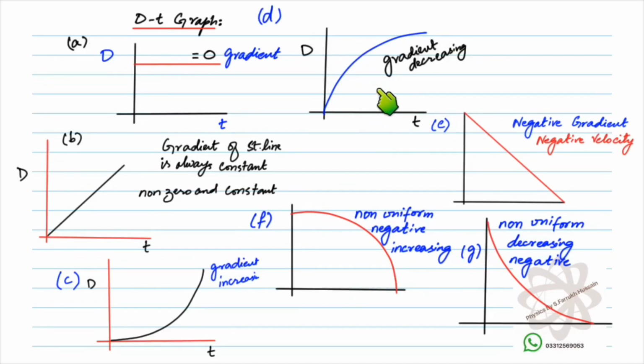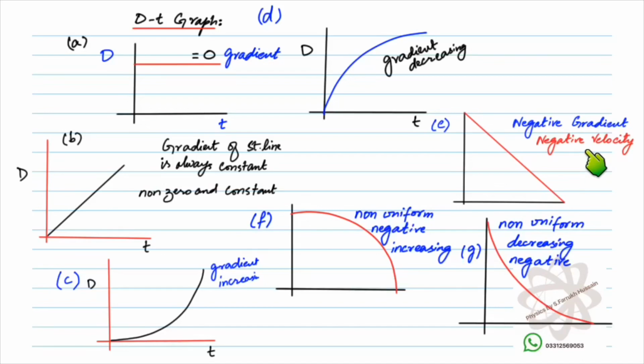Gradient is negative, which means speed is negative, but speed is never negative, so you cannot call it speed, it is velocity. The difference between negative and positive velocity is that positive velocity is when the object is moving away, negative velocity is when the object is moving towards, and vice versa. Which means the negative sign is actually indicating the direction, because in vectors neither -5 nor +5 is of greater magnitude. Negative and positive just tells you the direction.